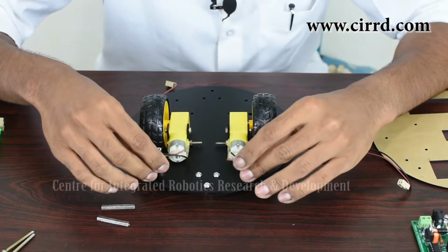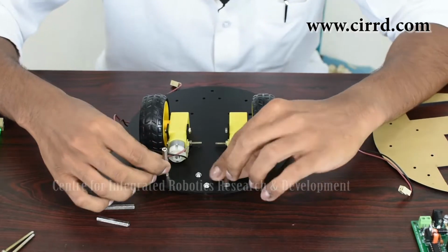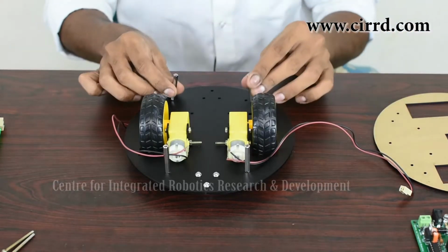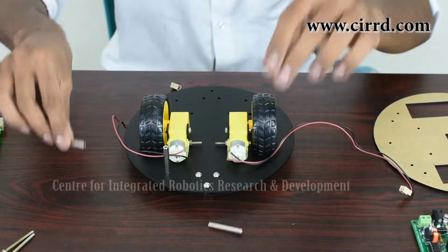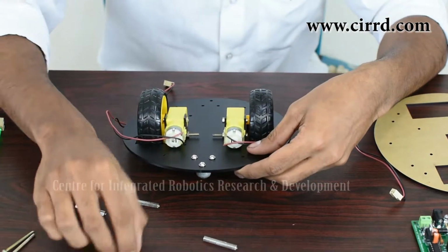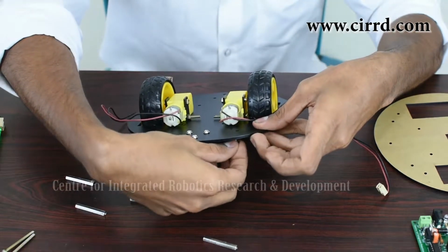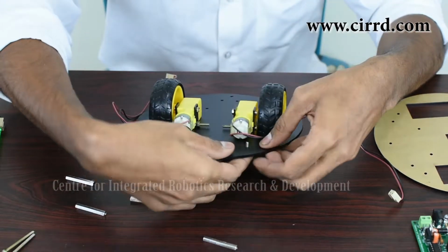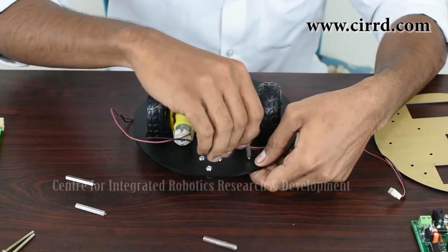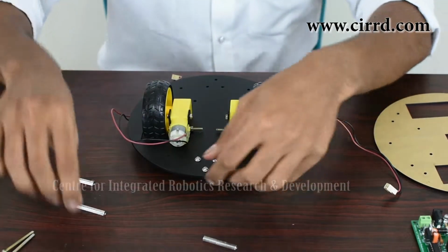So it's going to look something like this. You've got these 2 here and you've got these 2 here. It's going to look like that. So let's get on to putting them. First, simply take a small screw. You want to put this through the hole through underneath like that. Put your spacer on top and simply turn it till it's nice and tight.